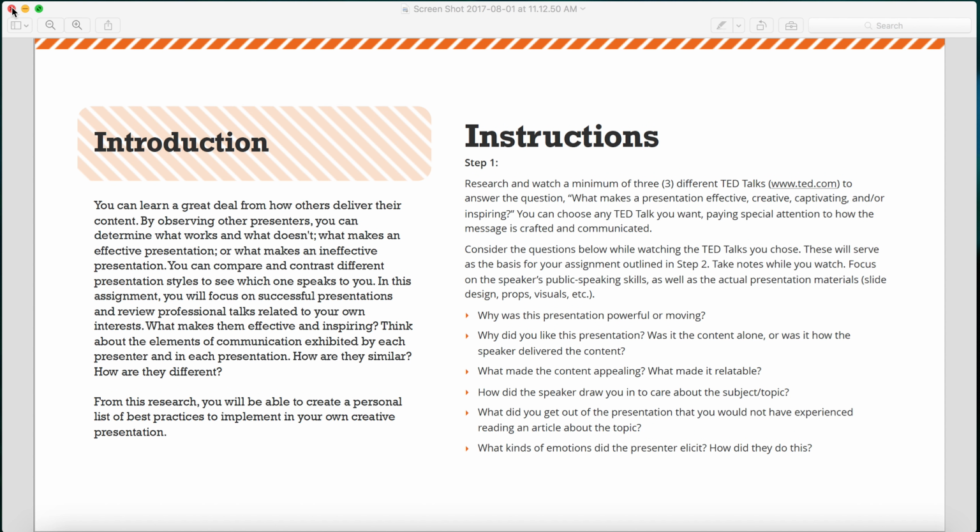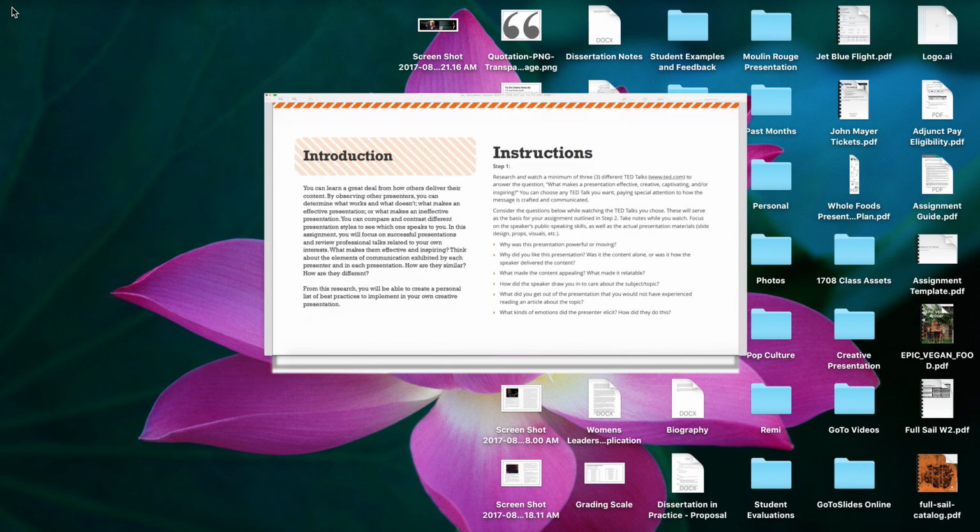So like I said, first you're going to be starting off by watching the TED Talks, and then you're going to be writing an in-depth analysis for each one of them. When it comes to length requirement for the in-depth analysis, I highly recommend it being between 3 to 5 full paragraphs in length, using that as kind of a starting point for the analysis.